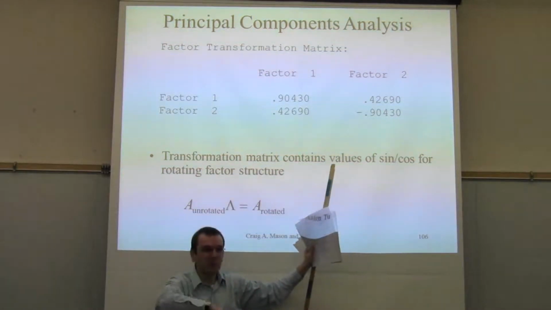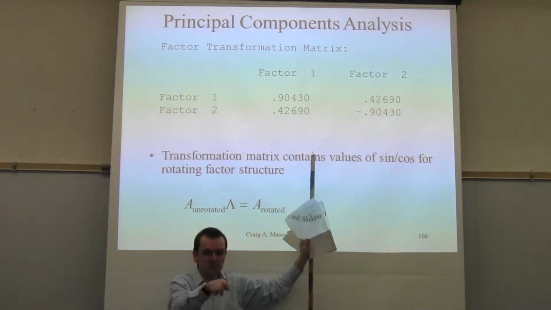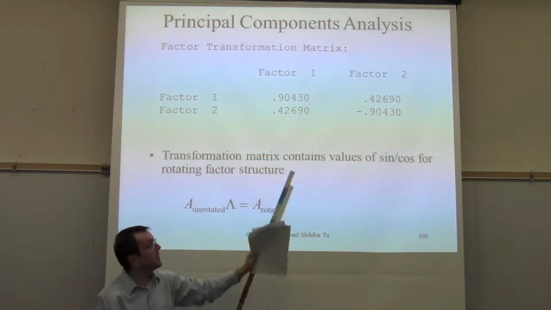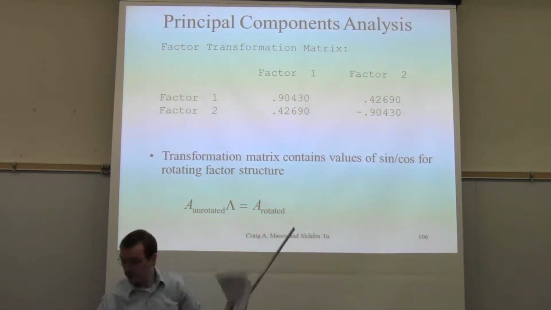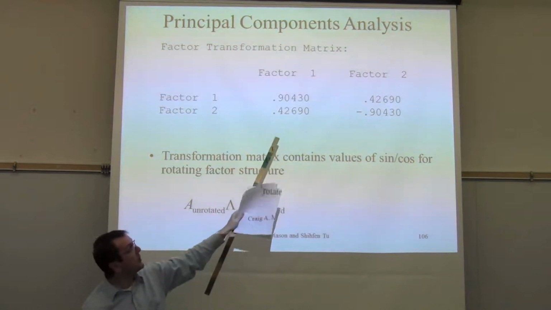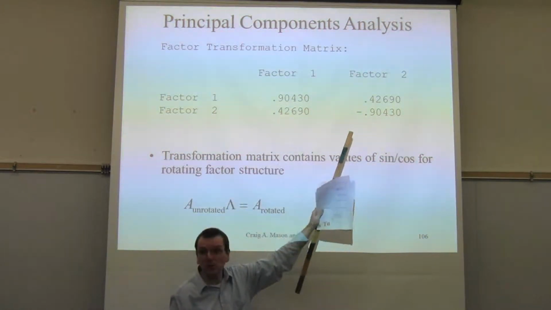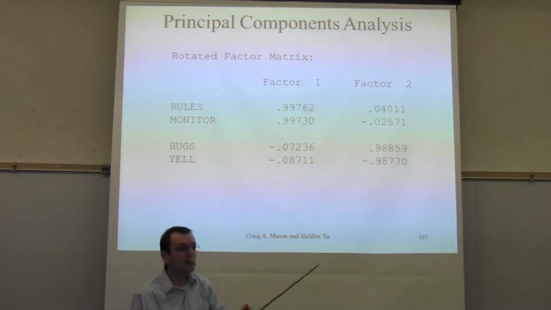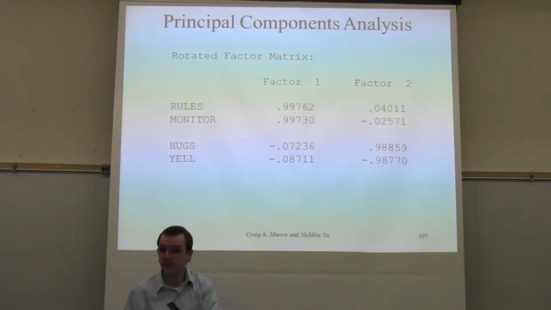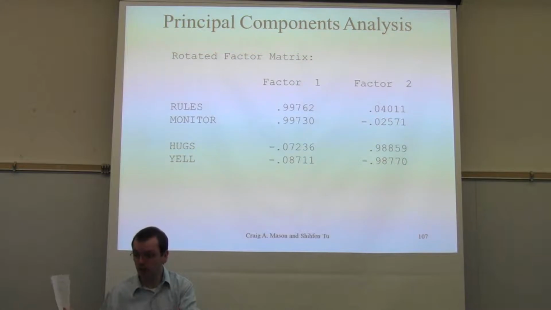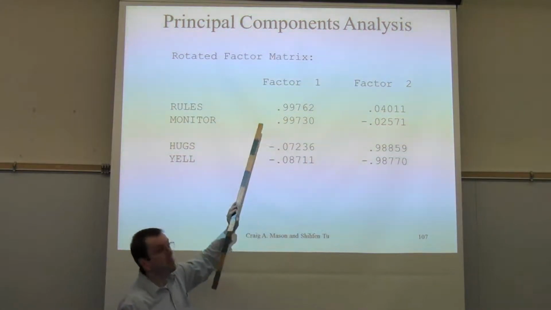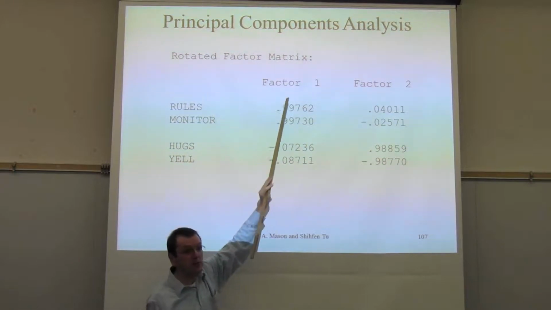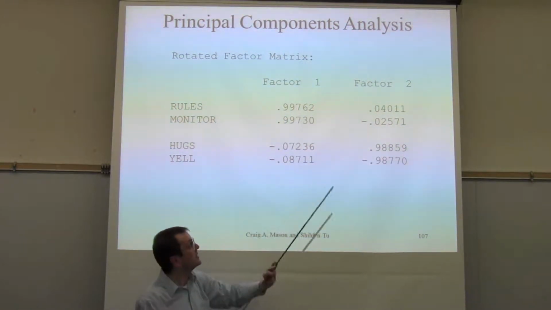I can do something with that. Or the Wheel of Fortune. You spin them around. It figures out what it does, well, we'll see what it does. How, you may wonder, where do those numbers come from? You multiply the unrotated solution, that initial factors matrix, by the transformation matrix, and you get what's called the rotated factor matrix. This is how it ends up.